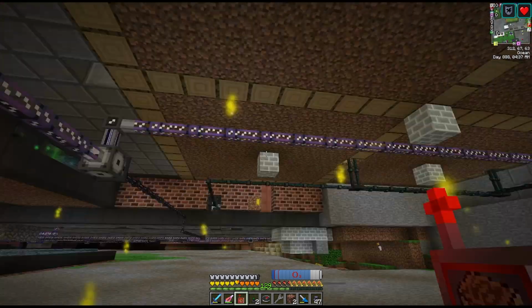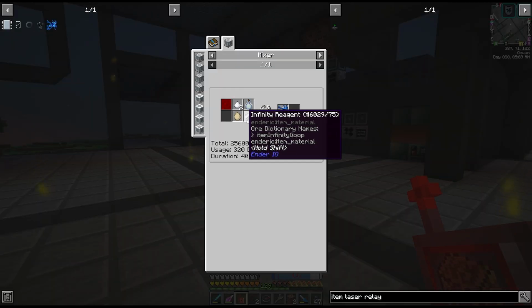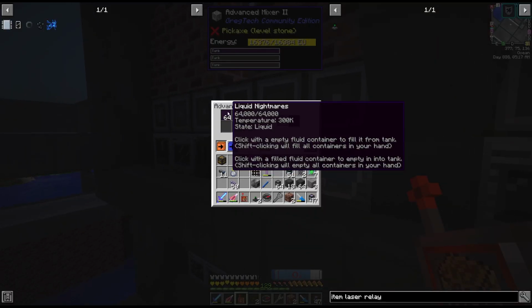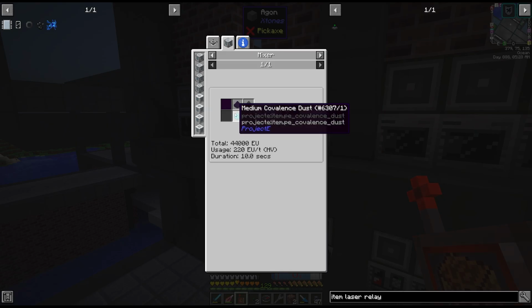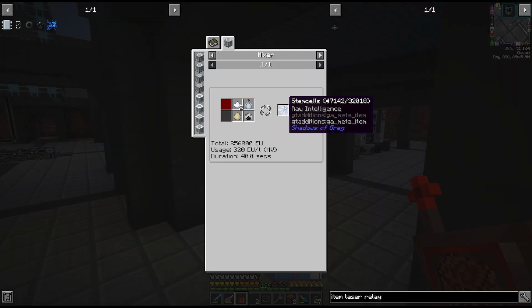This meant trying to get some more channels down here, but I was able to do it just by replacing this with dense cable. The life essence we were already producing, and so the infinity reagents we're just doing on demand. We already had a mixer I think for liquid nightmares. Yeah, so there's a pattern in here for infinity reagents. And then for medium covalence, I have an extra mixer with mana that just has the pattern for medium and low covalence dust in it. So yeah, it was actually a bit more simple than what I thought.